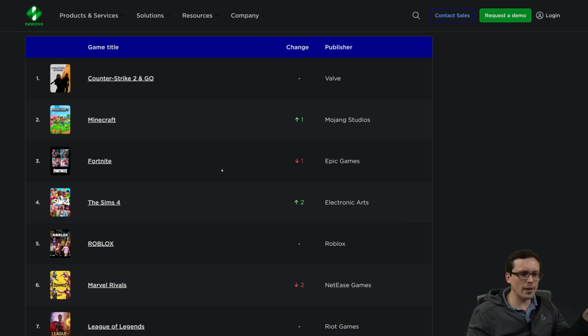But this also brings up another issue: why was I testing Fortnite again? I actually wasn't picking it because it was in the top most played games on PC. I was picking it because it was, for a while, the only Unreal Engine 5 game featuring all of the Unreal Engine 5 features. And Unreal Engine 5 was a big new engine that was going to be featured in tons of upcoming titles that just hadn't released yet. So that's another big thing that goes into choosing which games to test.